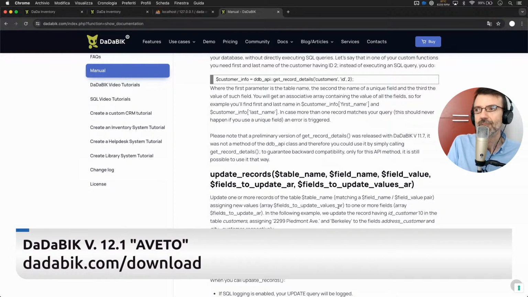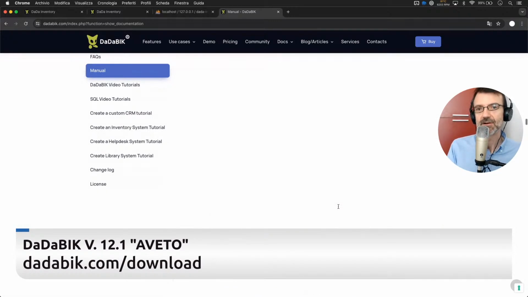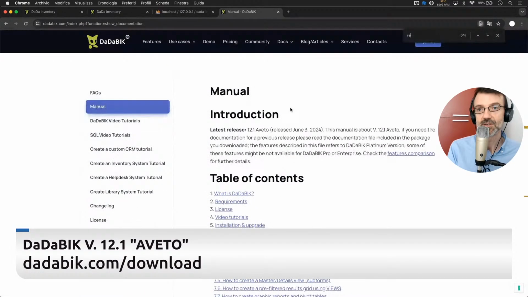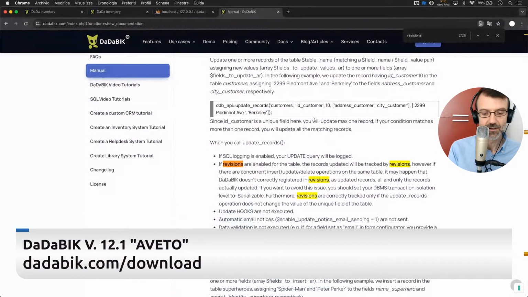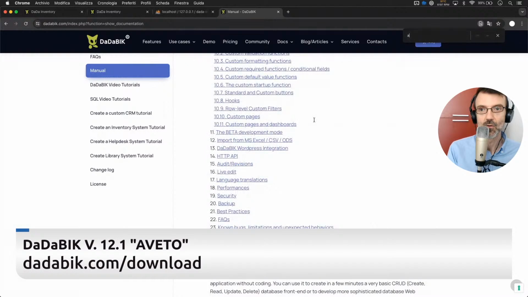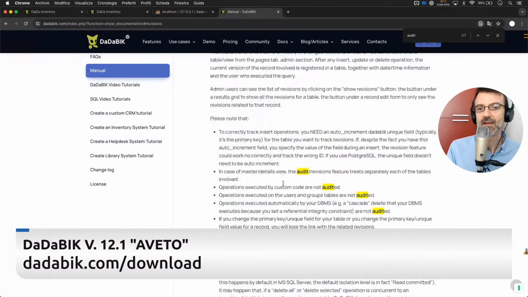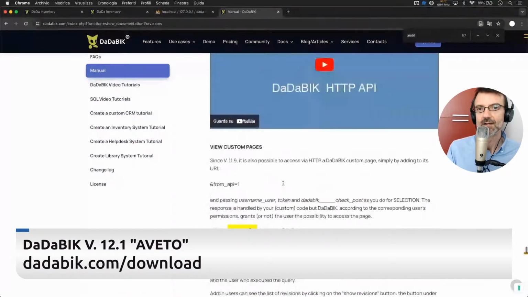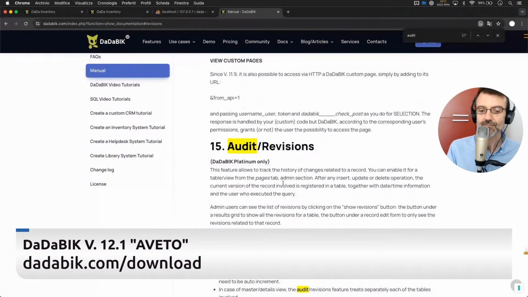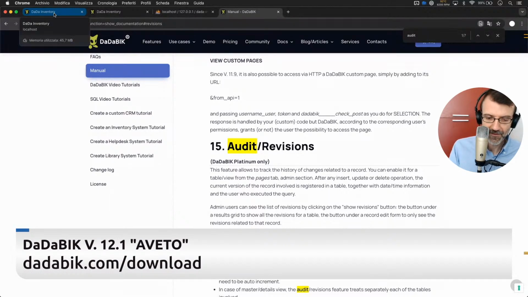However, there are a few corner cases when we talk about revisions. So I recommend reading the chapter in the manual about audit revisions, because everything is explained in more detail there. Okay, and this was the audit revisions feature.